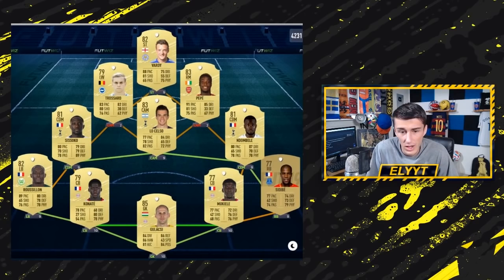Ndombele looks pretty good as well. He's more of the agile center defensive mid though, and he's going to be more of a distributor with his 87 dribbling, and I believe he has 4-star as well. Roussillon at left back is a good choice. He is an 82 rated card though, remember.